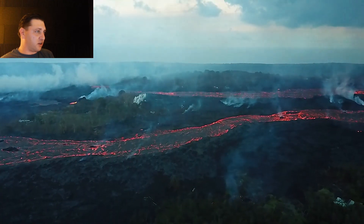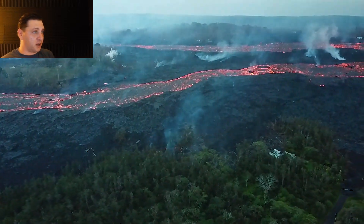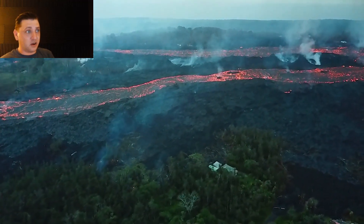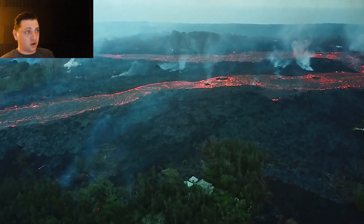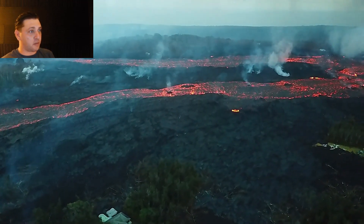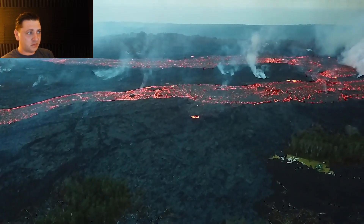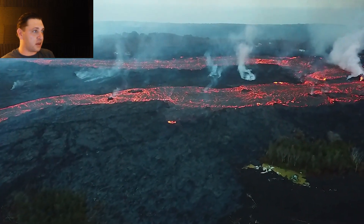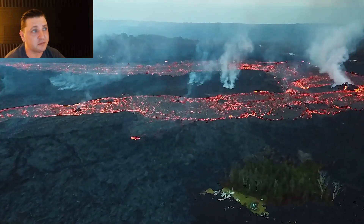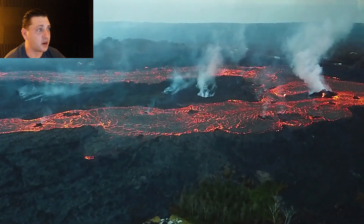This footage right here is not easy to go through. This is Lower Leilani Estates. This is where I spent a significant part of my childhood growing up — many a friend in this area. My parents' place is under that lava somewhere, under that mess, and it's gone. This isn't like a fire that comes through, scorches the land, but the land still remains. The land is completely buried — buried by about 60 to 80 feet of lava in this area. So it's radically different than it was before and will ever be again. A lot of people lost their homes in this eruption. A lot of people didn't have time to evacuate. Many people haven't been able to fully heal from this, either psychologically, financially, or otherwise. It put a lot of people back, this eruption.